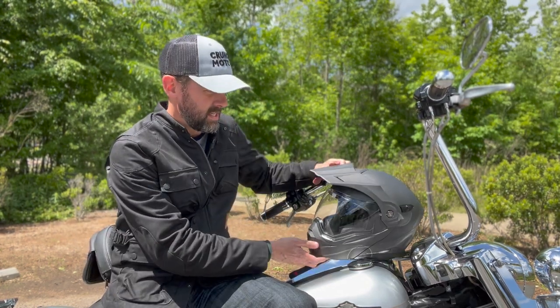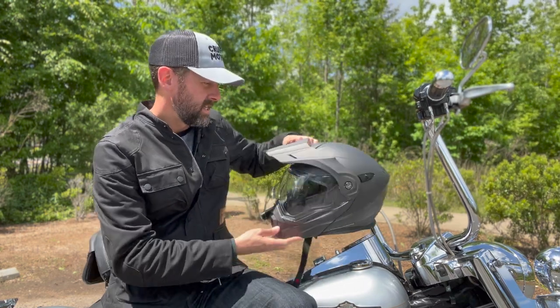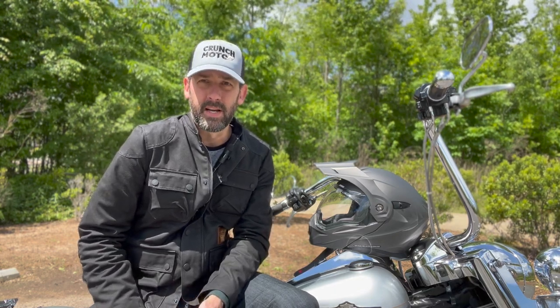The second thing I liked about it is the wide field of vision. It's got a really big visor here, so you can see even more than I could in my usual helmet. Lastly, and arguably most subjective, is the looks. I've liked the way the modular helmets look for a little while. Maybe I've seen too much Long Way Around, Long Way Down, but I think the modular helmet looks kind of cool and I always wanted to try it out.